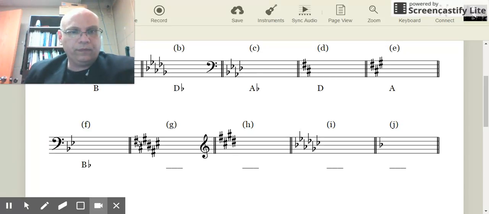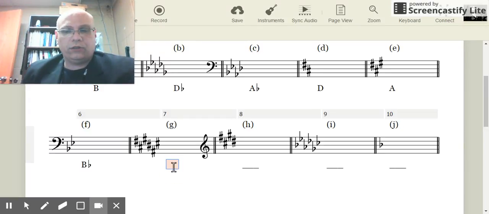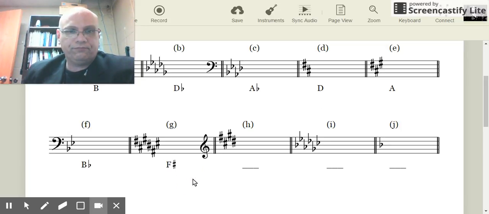And here we got a lot of sharps. That's a lot of sharps. So we look at our sharps. We have F sharp, C sharp, G sharp, D sharp, A sharp, and E sharp. Whew. So E sharp is the same thing as F natural. So if you go a half step above E sharp, that's going to give you the key signature of F sharp major. How about that?